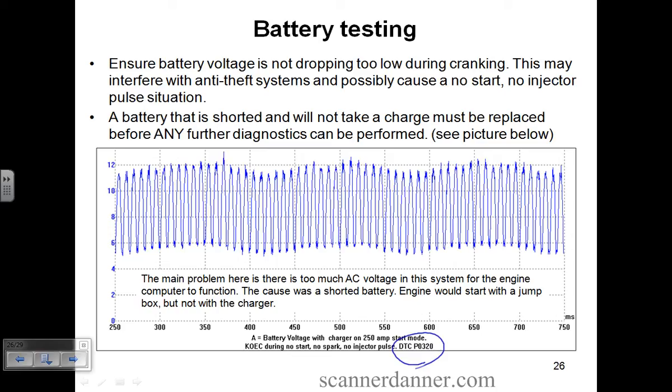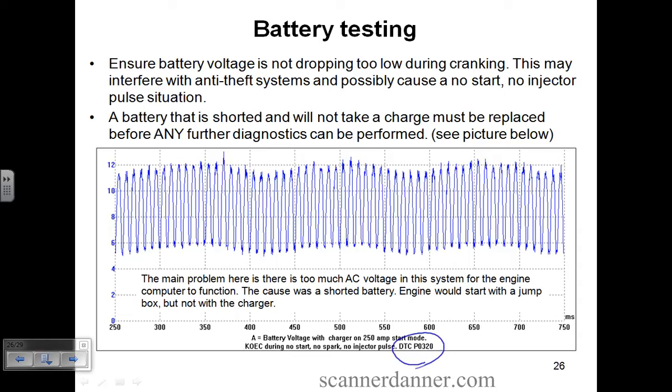You get vehicles at these garages I work for that they've cranked the crap out of before I got there, and of course the battery's dead, and that's the way it goes. So I have this guy's battery charger on this car on a lower charge, maybe 20 or 40 amp, and it wouldn't even crank, so I cranked it up to 200 amp, and that was where I was when I was initially testing this thing. Connect the scan tool to the computer, of course with a stone dead battery. Any fault code that's in memory, as soon as I power it back up, I would look at that code as a hard fault, meaning happening right now.